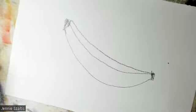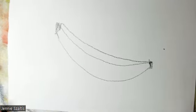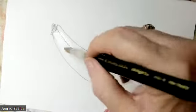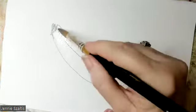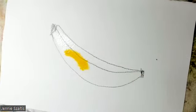So let's start with plain old banana. I've got my round brush. I'm going to dampen. I'm not going to saturate, but I am going to dampen this, and I'm staying in the banana lines. There we go. We always think of a banana as yellow. What I've just done right here, see that? That's a cadmium yellow.